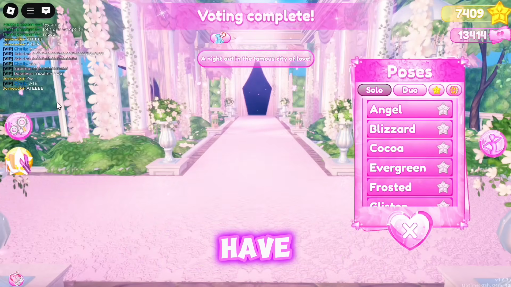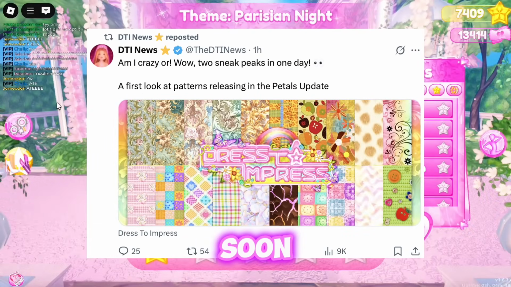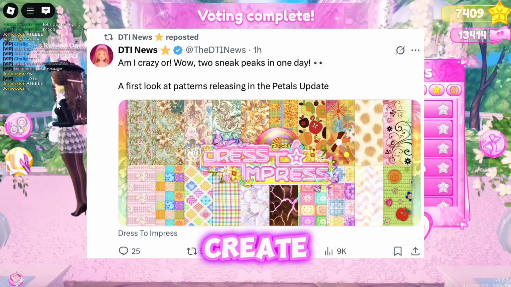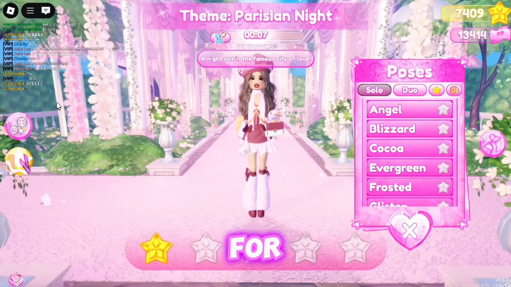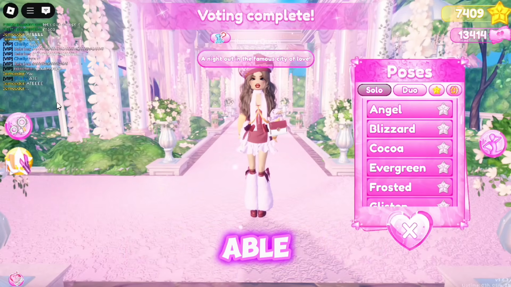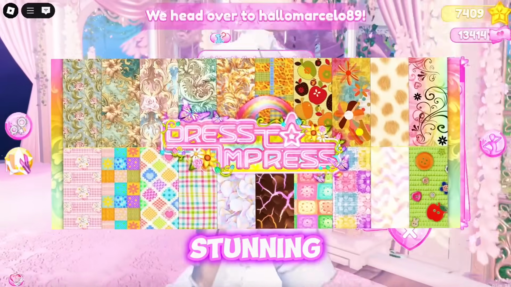The developers have also shown us new patterns that we'll be able to get very soon. They look incredibly stylish and diverse, and they will definitely allow us to create even more unique and creative outfits. Personally, I'm curious whether they'll be available for in-game currency, like in the previous update, or if we'll be able to get them for free. Either way, they look absolutely stunning.